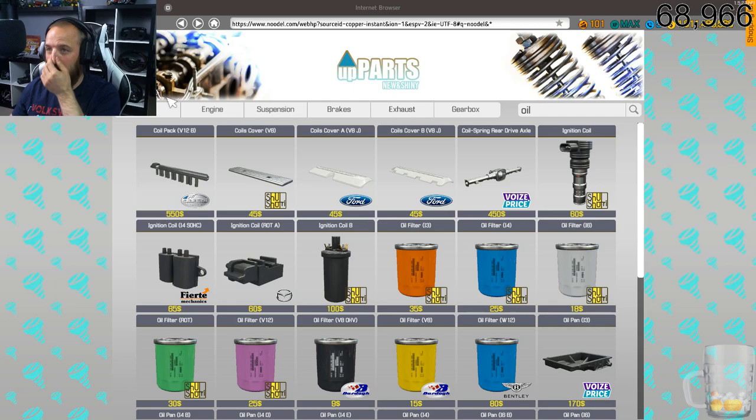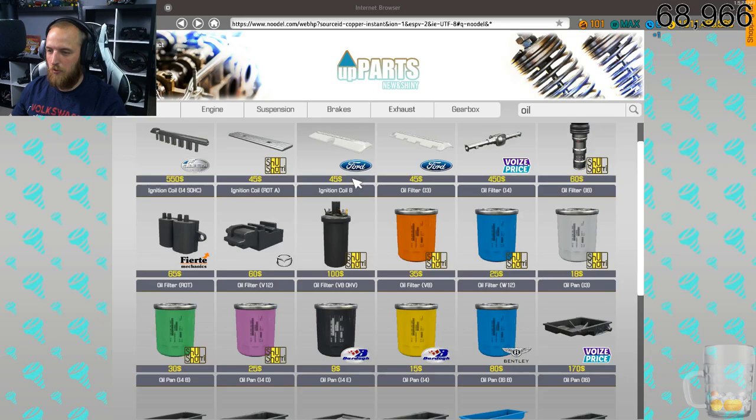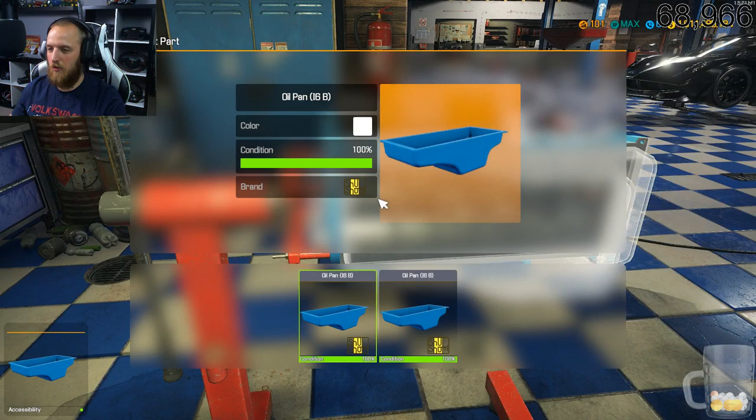Right, Ford coil pack covers. Oh, it's nice to see all the new stuff get added in, isn't it? Right, we need a 16B bottom end. All the V12 oil filters.